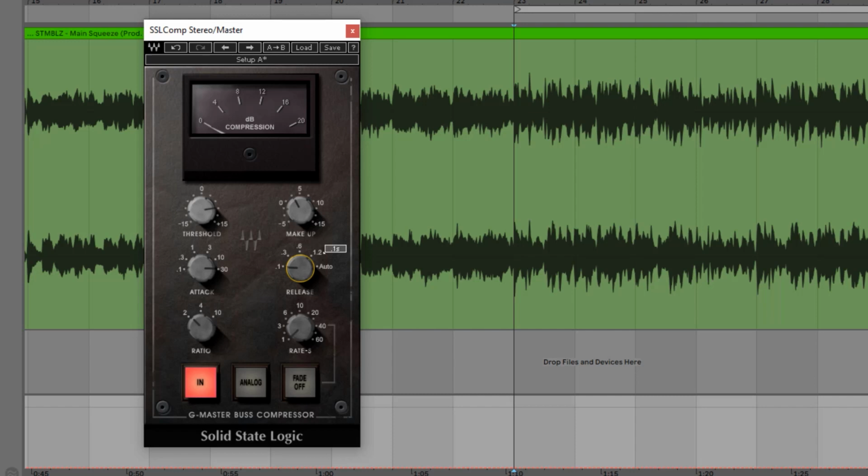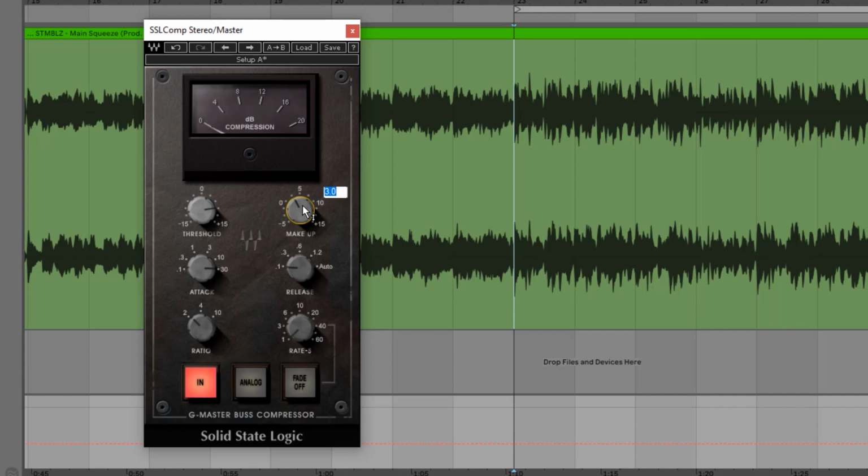If there's a peak in your mix that causes compression to occur and your compressor takes too long to stop applying compression, you can end up introducing a pumping effect, which isn't something you want when mastering. By default, the makeup gain is set to 3 decibels on this compressor, which is just going to make the output level louder. We don't want that, so set it to 0 for the time being.